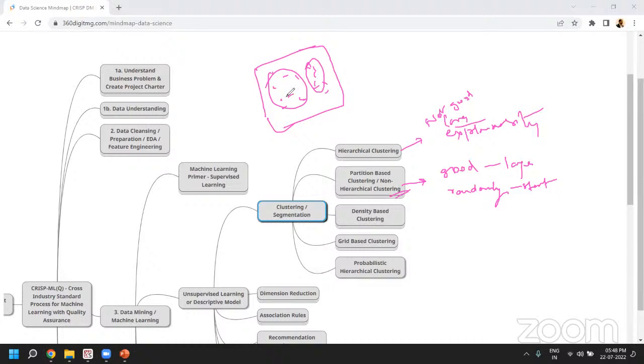We try to measure the distances and then we group the data points. But clustering, hierarchical or K-means, is all about how well the clusters are formed. We are trying to measure how well the end result, the clusters that we are obtaining, are given.